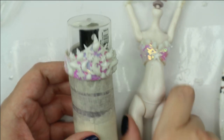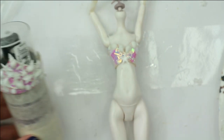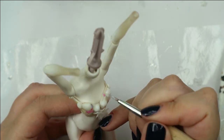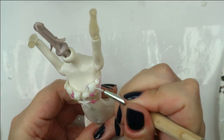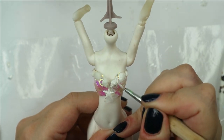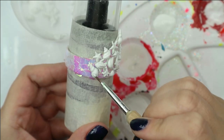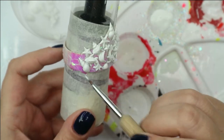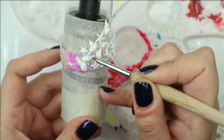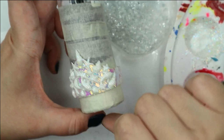Okay, this is it, I think. This is where I'm gonna stop. It looks already good enough. And now I still want to paint these decorations with white acrylics, because I want them to be very white. And now they're kinda, you know, off-white. Then I apply a layer of extreme glitter to the white fishes and to the seashells. And then I will cover it all with snow.